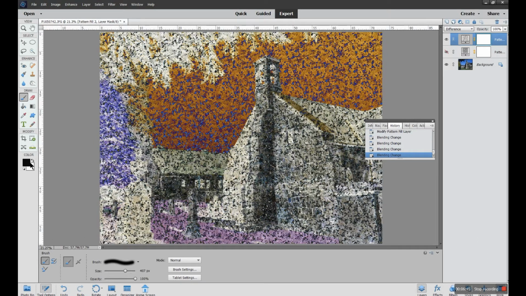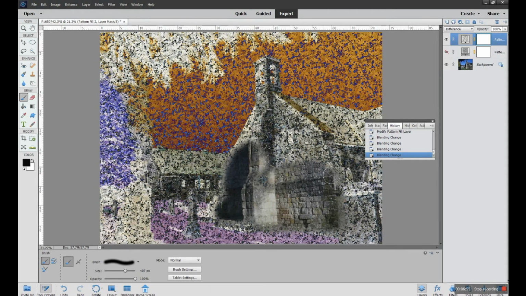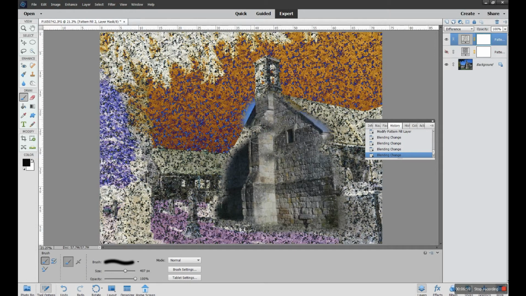I must have black paint though. As I go through it, you can see that I'm making a hole in that mask, and the image below is the original picture.